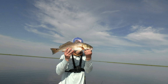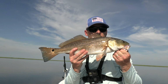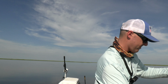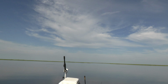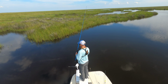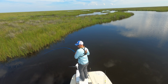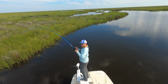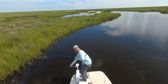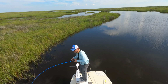All right, redfish number two. There were three of them back there, so see what I can do with them. See if I can't get on the other two. But got them tagged. Let's let them go. Oh, I don't know if that thing caught it. I hope the camera caught it, but I don't think it was looking that direction.